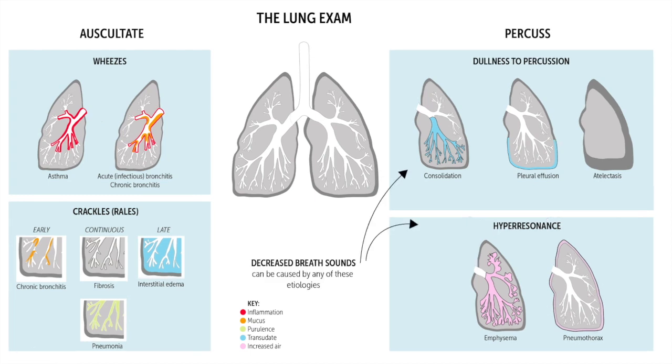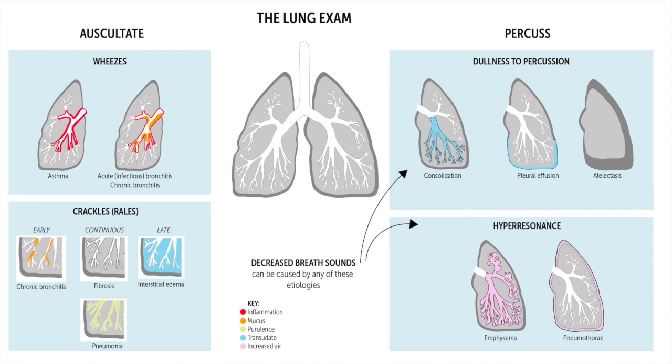And you can have decreased breath sounds on any of these pathologies on the right-hand side. And that's because decreased breath sounds can be caused by two major pathologies. One of them is just poor movement of air through the normal lung space, such as in consolidation or atelectasis or emphysema. You just have disordered movement through that normal airspace.